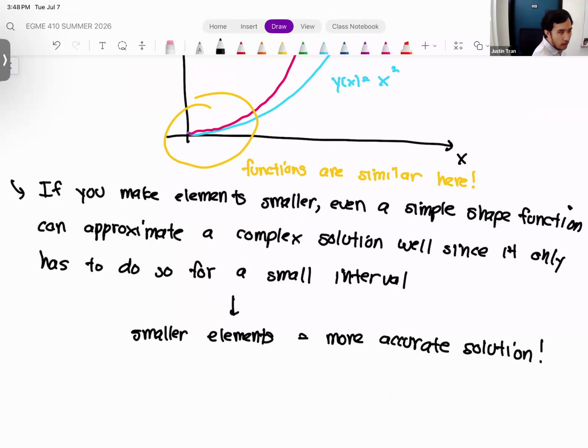Hopefully that gives you a little bit more context in terms of why that actually is, at least from a function approximation point of view. But of course, the downside of using smaller elements is that you do increase the cost of your simulation. When you drive up that element count, it's going to take longer for your simulation to finish. Which, for this class, is not something you'll really experience because the problems we're going to be doing are all relatively small. But the difference between 1,000,000 and 5,000,000 elements is actually quite large, so that's something to keep in mind.